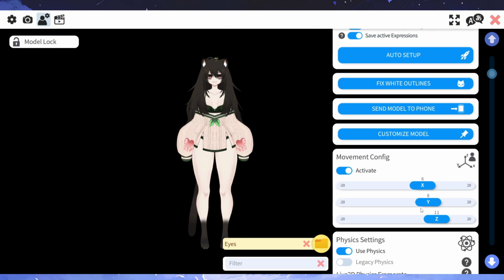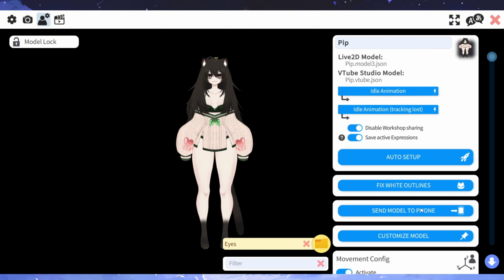Now, the next part will be a bit more complex because you will look over the tracking and how to make it fit your face a lot more, so that your tracking won't look as stiff anymore and looks nicer. I hope this helped clear up some confusion on how to set up parameters. I know it might be unnecessary for most people because their riggers already have it set up for them. You will just have to adjust them to fit your face, but I think it's important to know why you're doing what you're doing, and this will just help you understand better what's behind the setup.